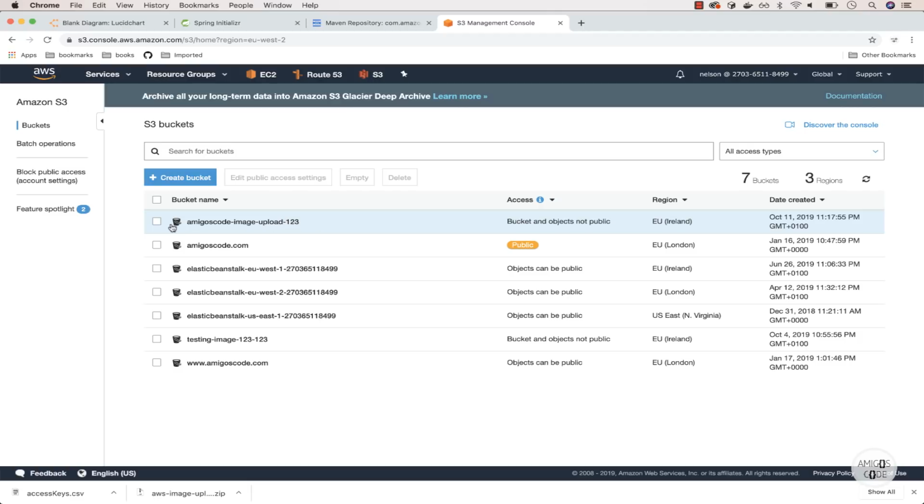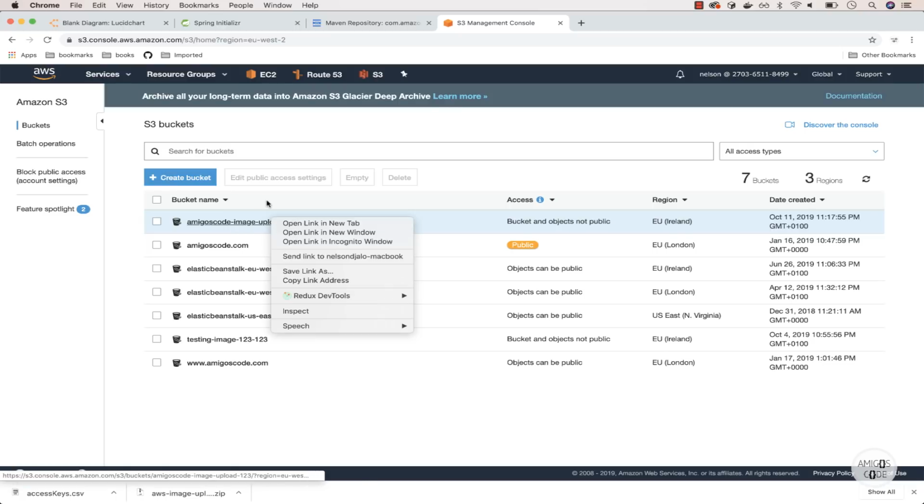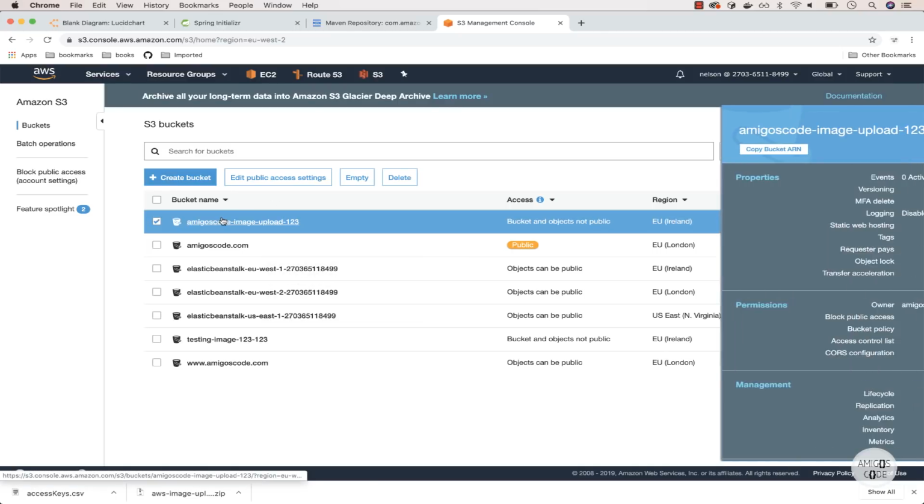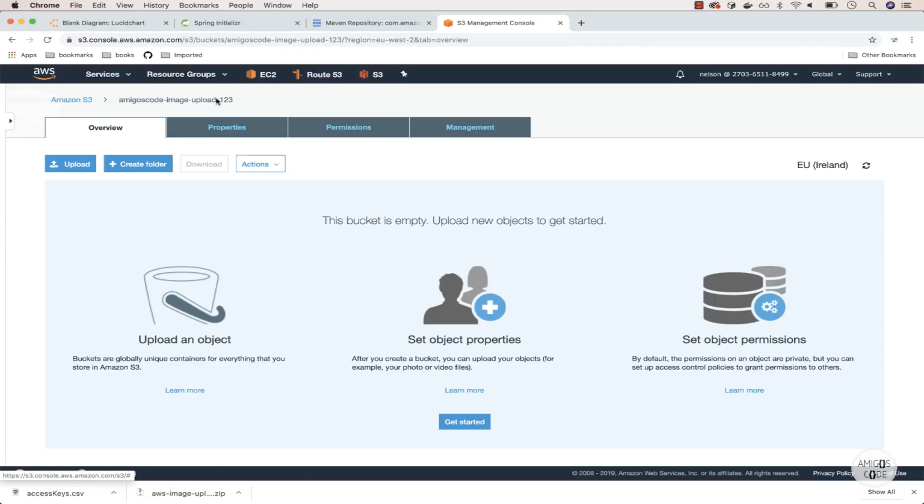So go ahead and just use your company name or your name, or generate a very random bucket name for your own use. So what I'm going to do is simply grab this name. This is the name of the bucket. Actually, let me click on it, and then I can grab the bucket name from here. I just copy that, and currently you can see that the bucket is empty.